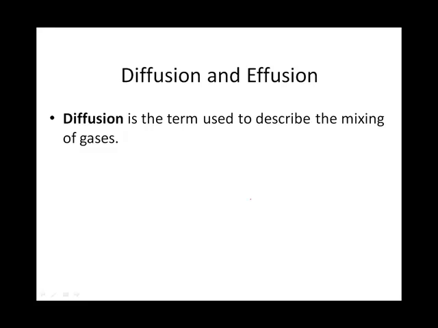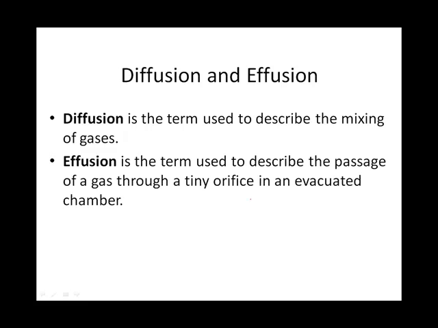The difference between diffusion and effusion has to do with, again, the speed and the kinetic energy. But when we talk about diffusion, we're talking about how quickly we can mix gases together. Effusion has to do with how gases pass through a tiny hole and travel. So it has to do with mixture, and with how gases move and where they are.